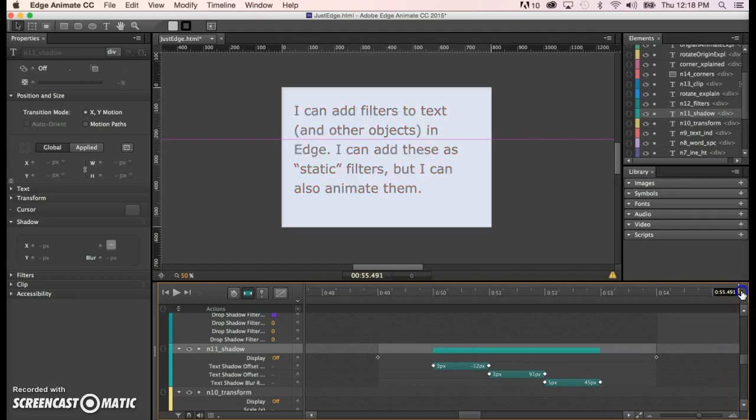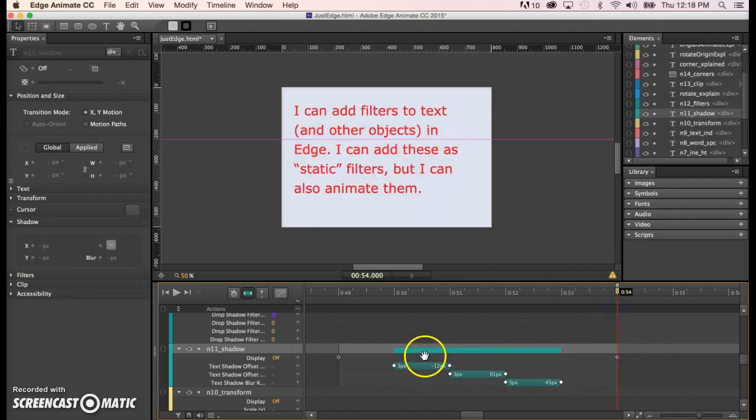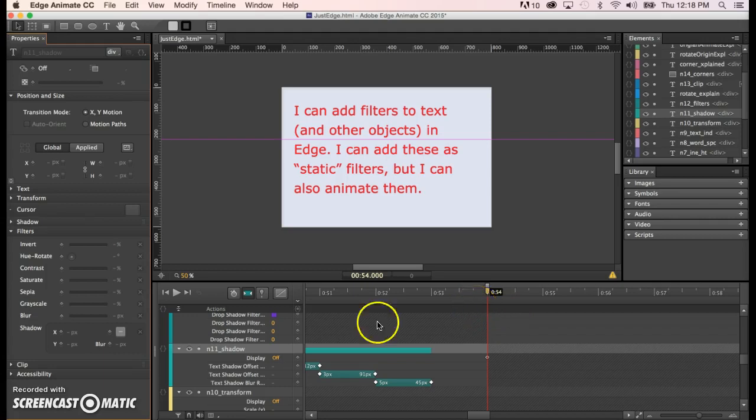Okay, so then that takes us up to, I'm at 54 seconds here. So this showed up for 1 second after all these 3 different animations. And then all I'm doing next here is going through the filters one by one. Now these filters are obviously going to have more or less effect on what you're working on depending on what it is. So if you had a photograph in here and you were doing some of this stuff, it's going to be a much bigger change. So I'll just try to mention some of them as we go through here.